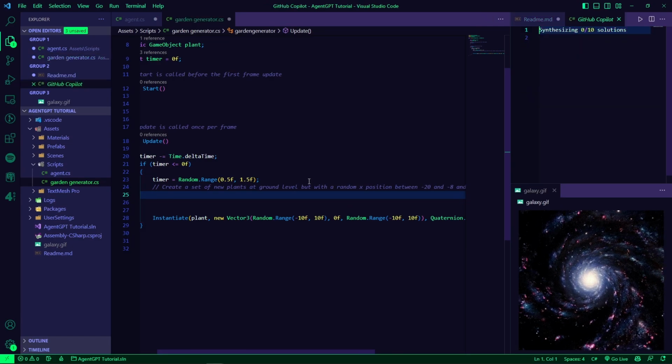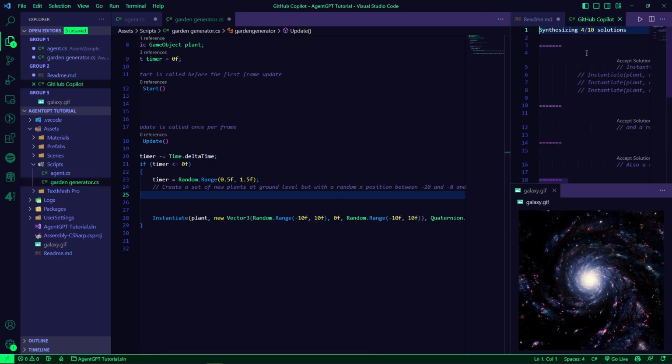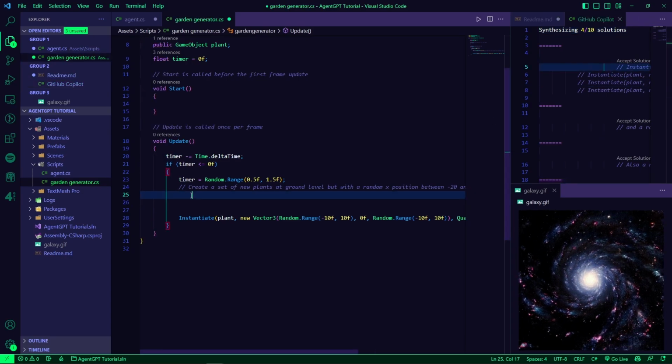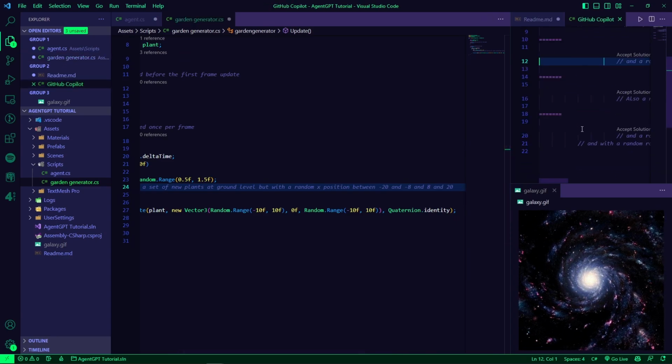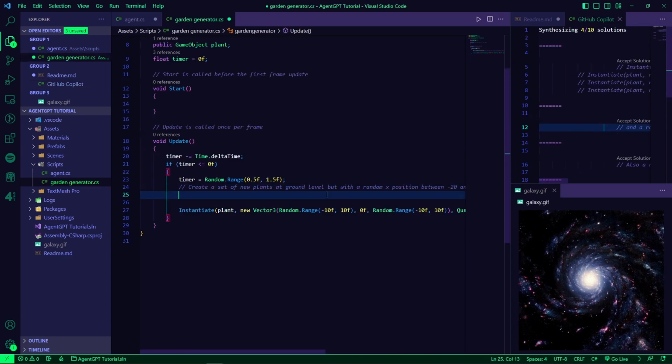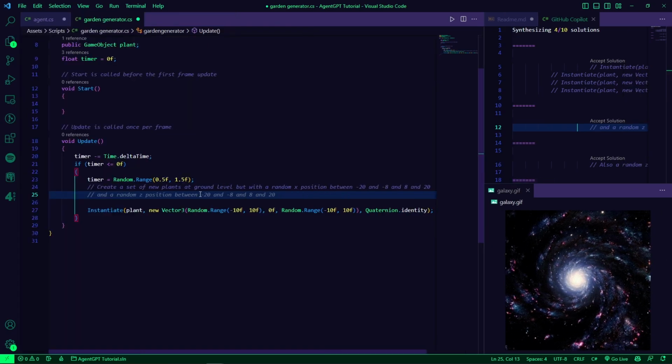Okay, what will Copilot give me for this, if anything? All those solutions don't work, but that gives us the idea of what we're after.